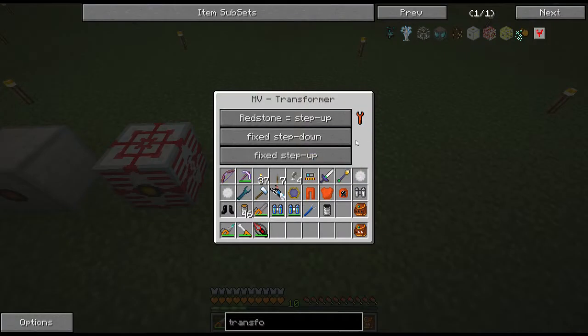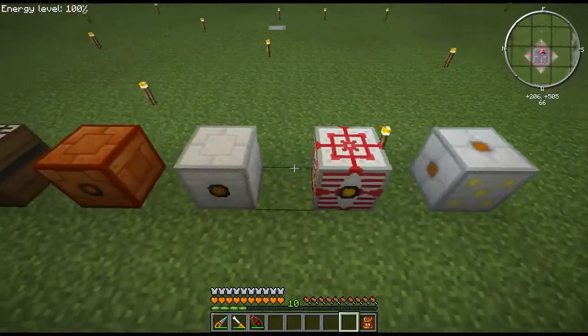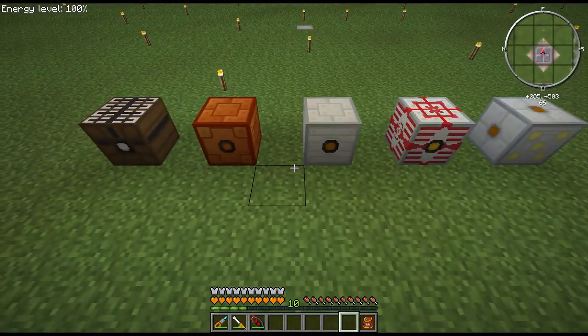The transformers have received a slight adjustment as to how they function. Now there's an option for applying a redstone signal will step up, and then fixed step down and fixed step up. You simply click on the appropriate icon, and the wrench indicates the active setting. Also to note, none of the power devices stack. However, this has the added benefit of retaining stored energy, allowing them to be moved.